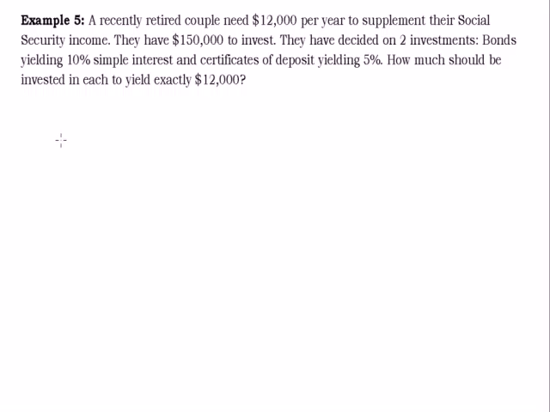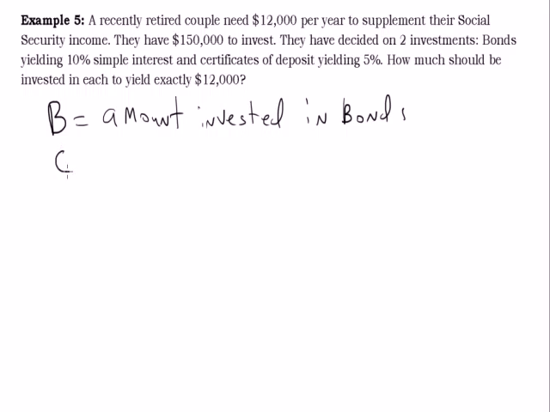Hopefully in reading that last line you realize we're asked for the amount of money that we're going to invest in the bonds and the amount we're going to invest in the CD, the certificate of deposit. Let's call B the amount to be invested in bonds, and that's going to be in dollars, and C the amount invested in the certificate of deposit. And this is a crucial step in recognizing what it is that we want to look for in the problem. Now let's read back through this.